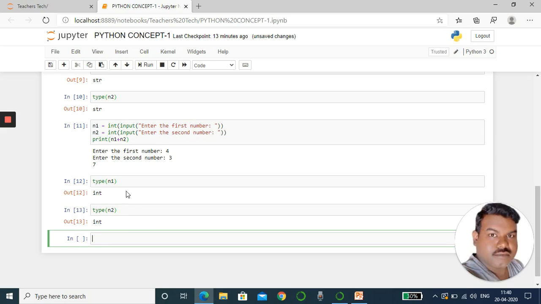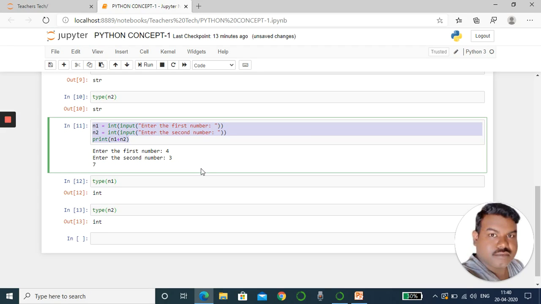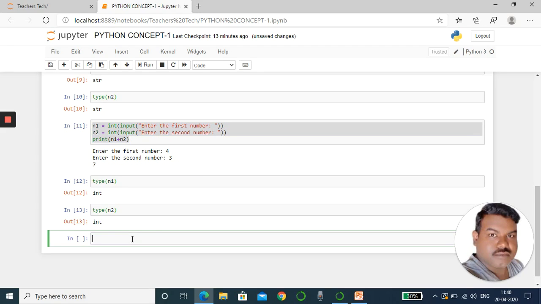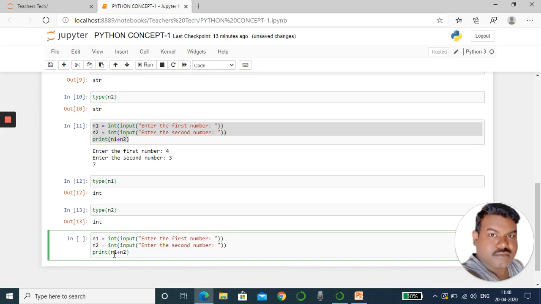Now instead of asking, we are using 3 lines here, so we can change it into 1 line. Instead of n1, I'm going to remove n1, and cut what is in n1 and paste it here.